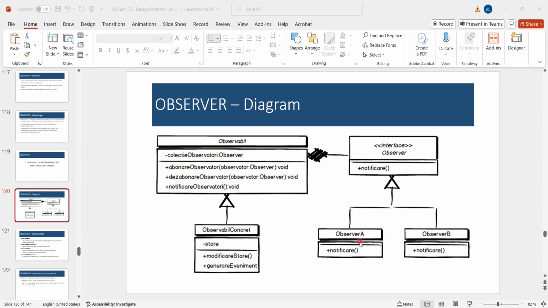Now, some observers at some point will say, I'm done. I don't want to be notified anymore. So you need to provide a way to unregister. So again, you need this method. So the third one is the trigger method. This method here is the method that the button, the observable, will execute when the event happens.